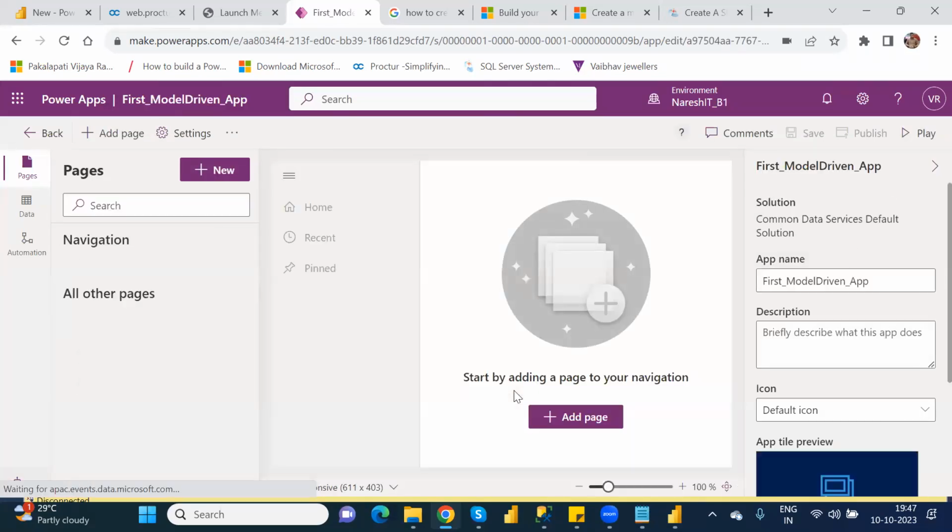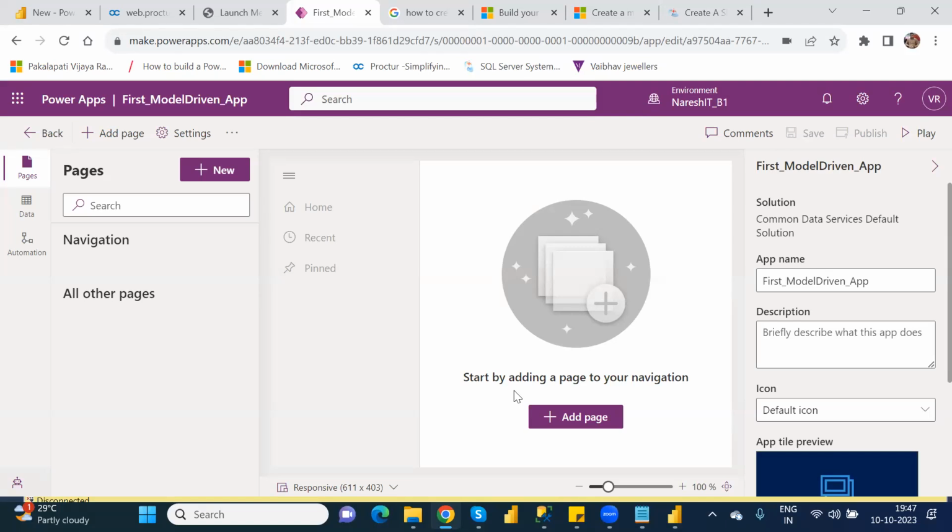Why did this model driven app come into the picture? See, in Canvas app you cannot call the forms, right? In the Canvas app also we can create an app and run the application. But the tables are there in Dataverse. By using tables, you can create a number of things like forms, views, and business rules.